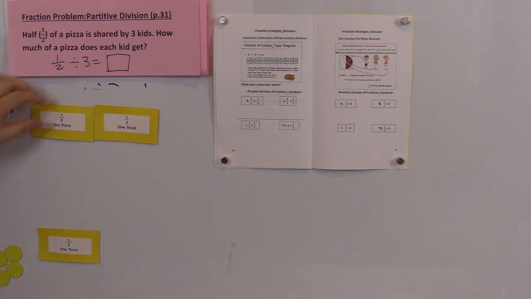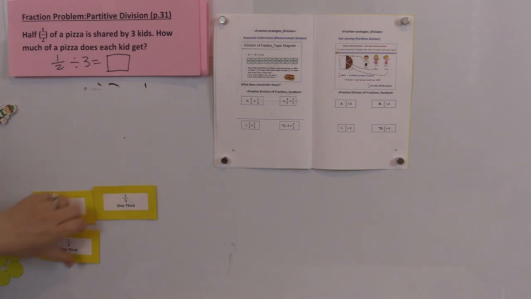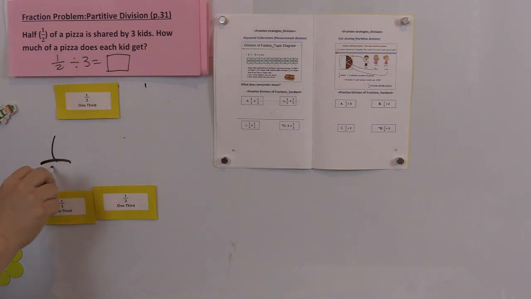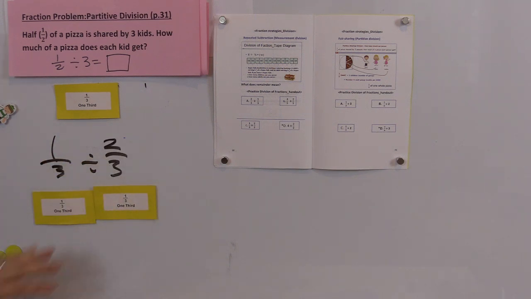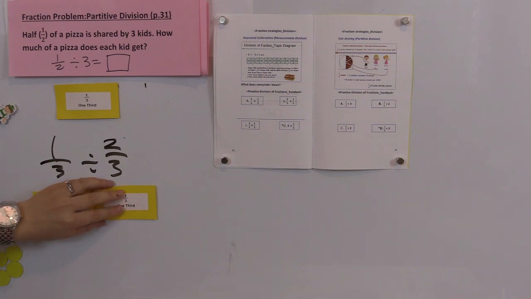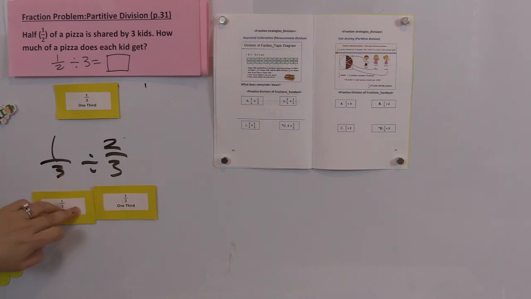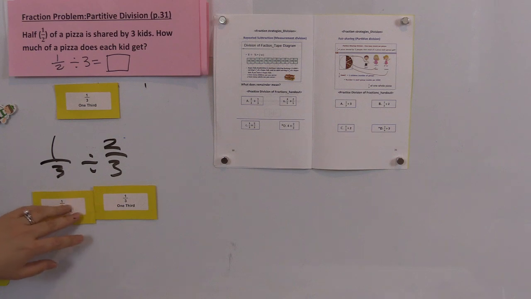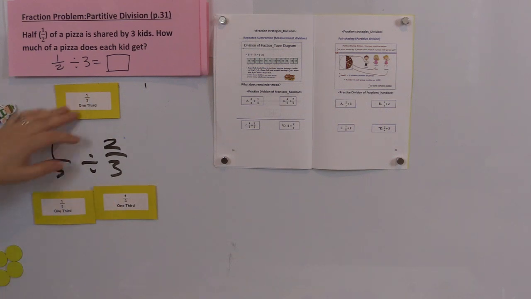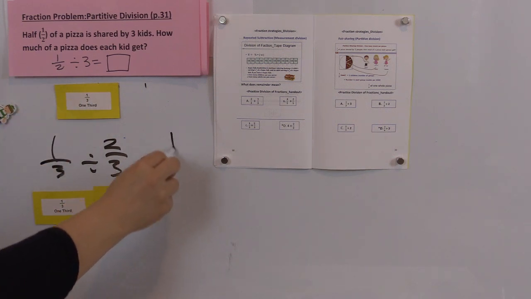C. So this time I have 1/3 divided by 2/3. So it looks like this time I want to figure out how many times these 2/3 can fit into 1/3. Can you fit 1 time? No, this is too big. I cannot fit 1 time. So it's going to be only half of this. I can fit it here. So my answer is 1/2.